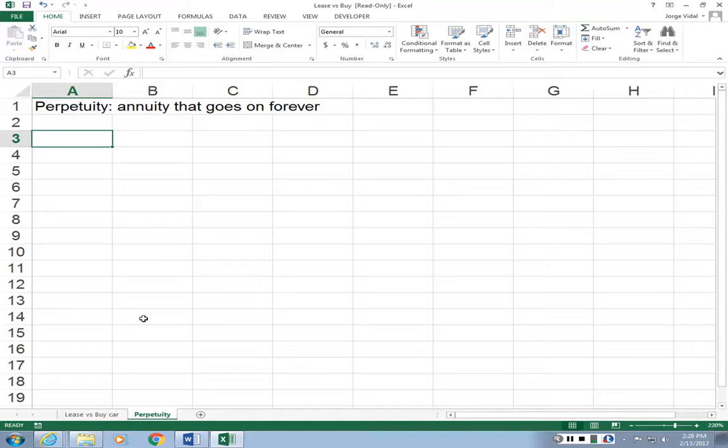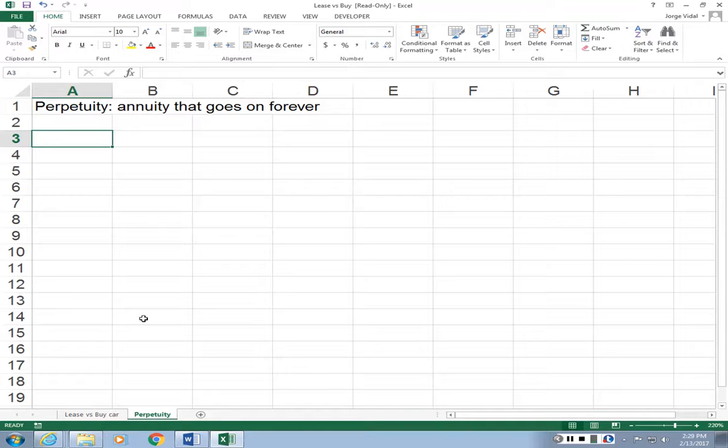When can you use them in your analysis? If you join a gym and you want to find the present value of all of those monthly payments, how long are you going to be a member? 1 year, 2, 3, 4? Unless you're going to be living there for a couple years because of your job. But if you plan to live there basically forever, then you can do that on a perpetuity basis.